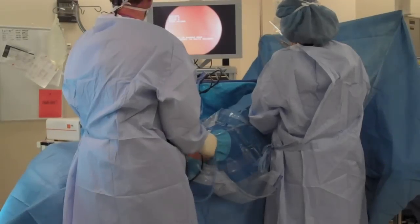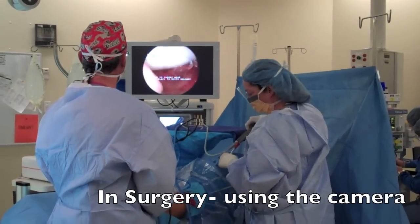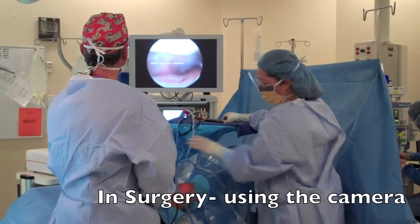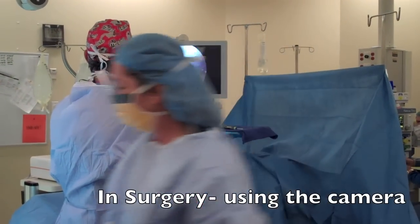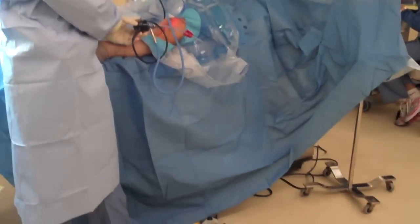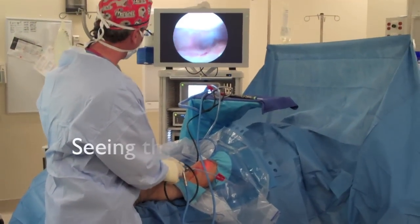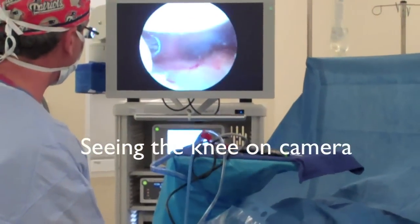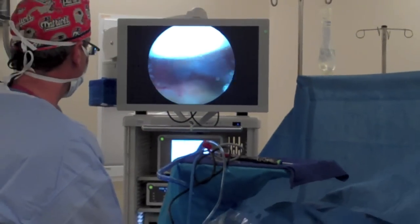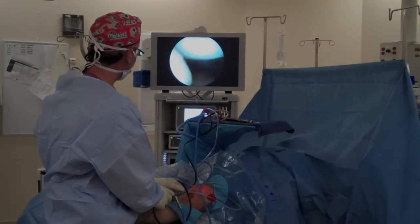Welcome to the actual operating room, everyone. At this point, I've made two small incisions and I've actually put a very small camera inside the knee joint, which is attached to this device right over here. It allows me, with this line, to go directly into this high-definition flat screen up here, and we can actually visualize directly what's happening on the inside of the knee joint. It's really amazing — the technology we have at this point — to be able to see and do all the things that we want to do.